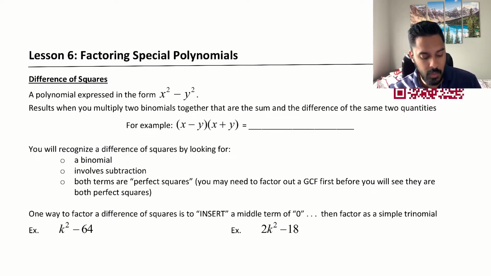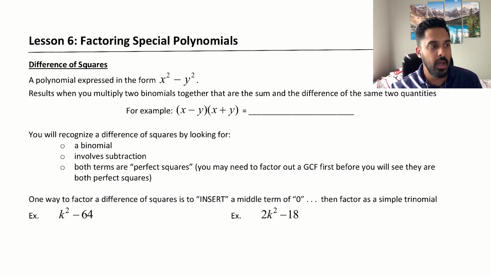So imagine you've got a polynomial, however this time a binomial. So the last couple of videos we've been looking at all the rules we can use to factor those trinomials into two things. But now let's see what happens when I've got a binomial. So a polynomial expressed in this format, x squared minus y squared. Literally that expression is a difference, subtraction, of squares, two terms that are being squared. So that's difference of squares.